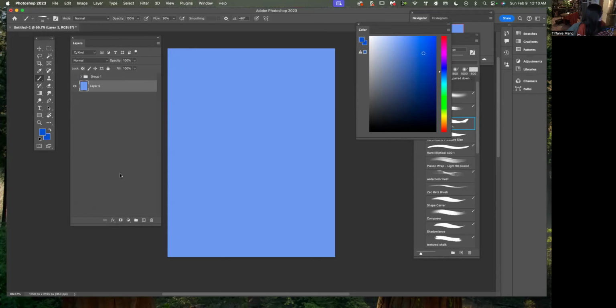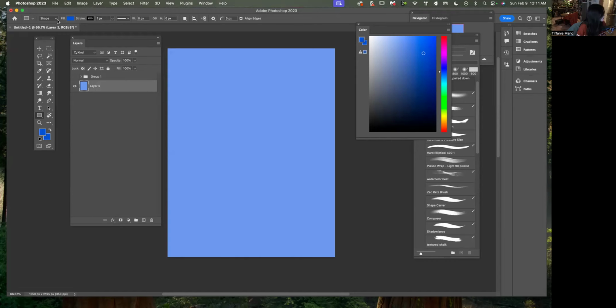But what I want to talk about is the U tool, which is this right here. So the U tool, this is in turn the rectangle tool. But if you hold, you can see that there's other tools. I like to use the rectangle and the ellipse tool, because it gives you really fast graphic shapes. And I like to use that as a way to get nice graphic shapes.